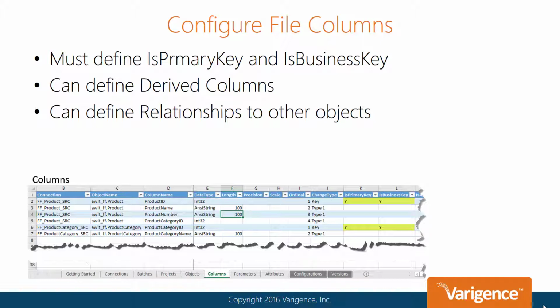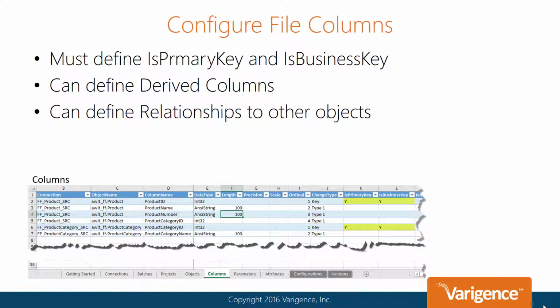The first is, again, when I show the demo, I'm just going to paste predefined columns in there, but effectively it's the same as defining everything. You just have to define the column names, the data types. It is best practice when working with flat files to try and keep the data type string, but you can define them as integers. In another demonstration or video, I'll talk about data type mappings, where you can define all of your data types as ANSI string to make sure that at least you get the file into your staging environment. And then from there, you can do data type mappings that convert those data types going into your next layer, like a data vault or data mart, into the right data types.